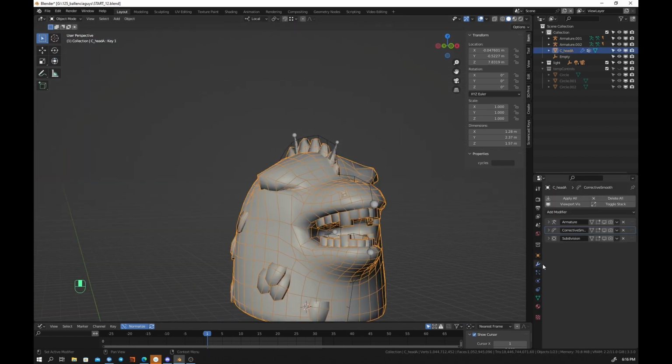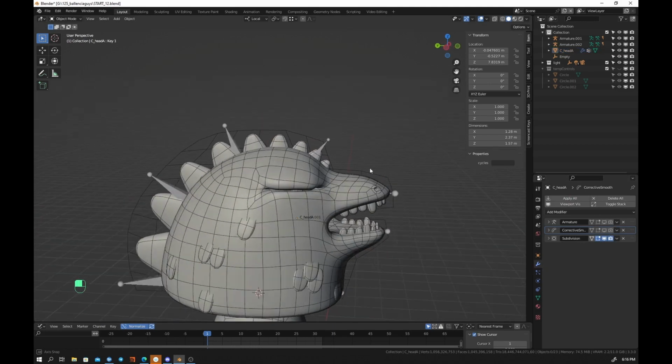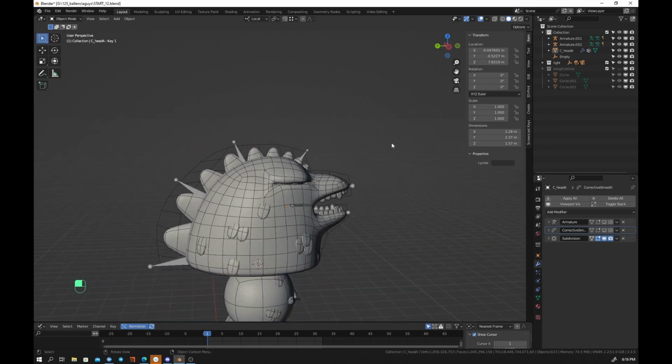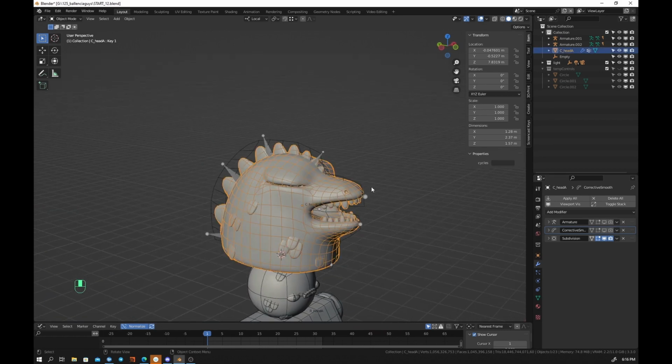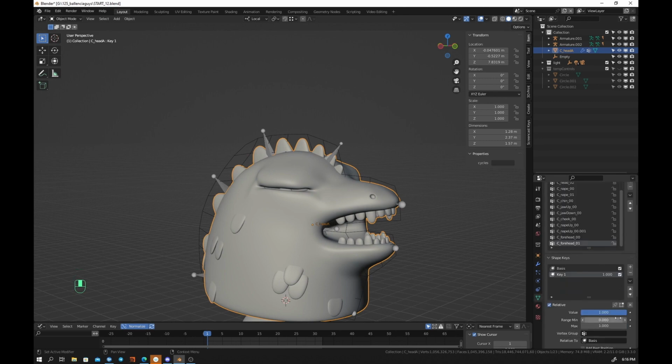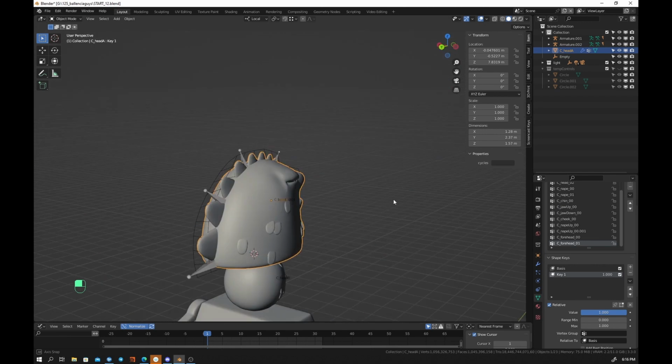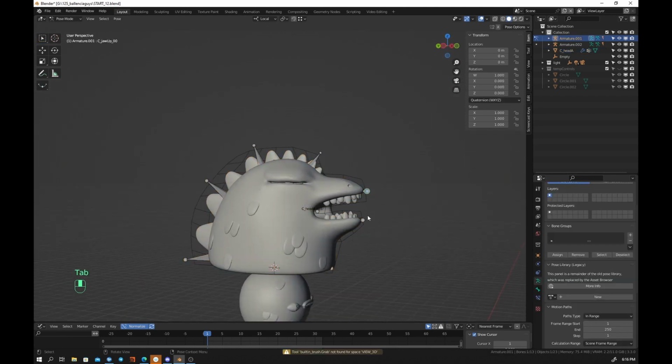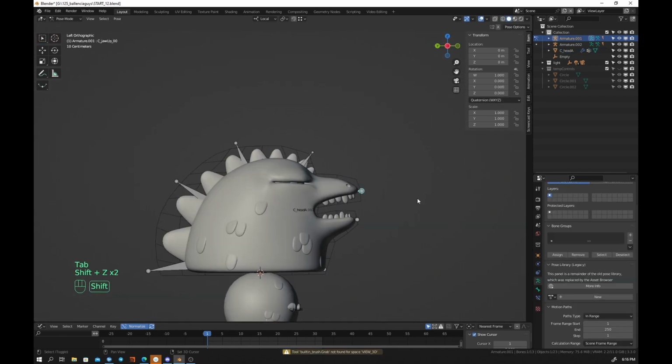Let's enable subdivision to see to what extent the eye is closed. And now we can open and close the eye. At the same time, the whole bone system is intact.